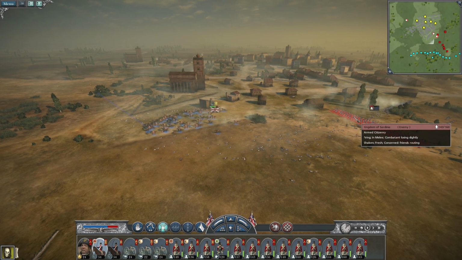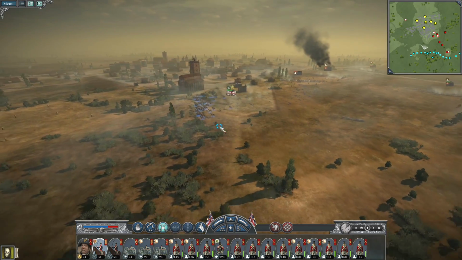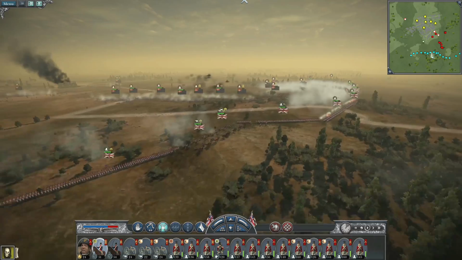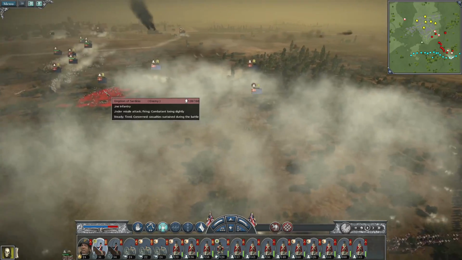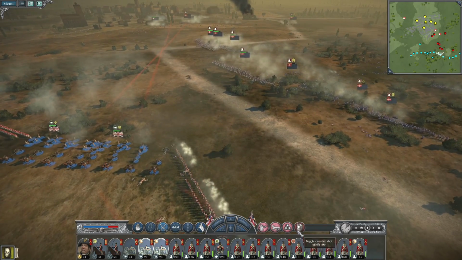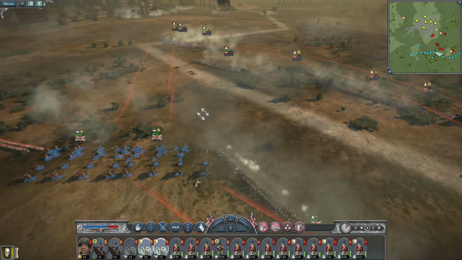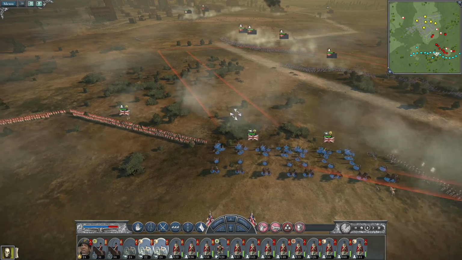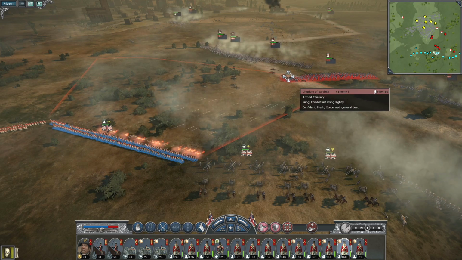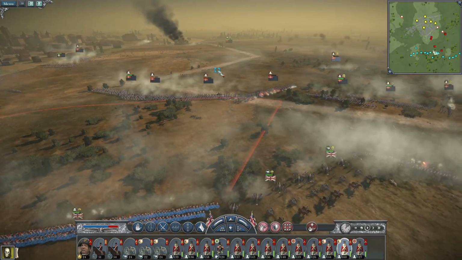I'm going to want to get out of range of those armed citizenry ASAP. If I let them fire at me, then not good. Not good at all. Right, we'll just do fire at will. We'll hit the closest unit. This unit's going to soon be able to hit the armed citizenry. Oh, that's some good hits. Really good hits.